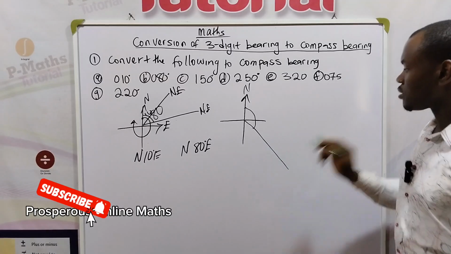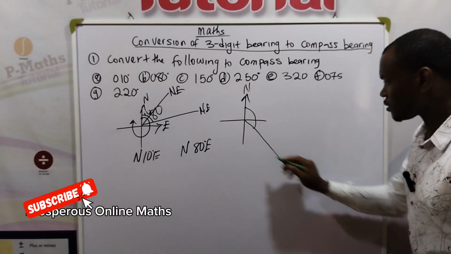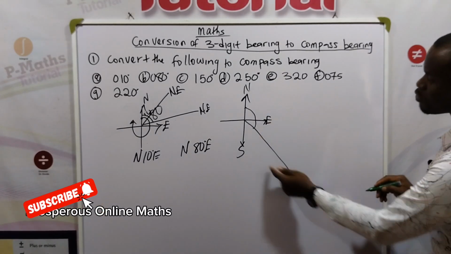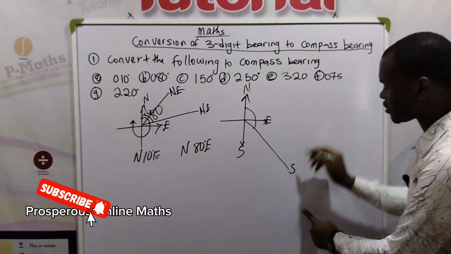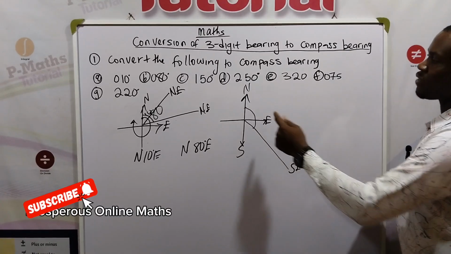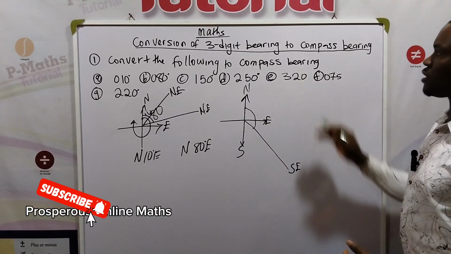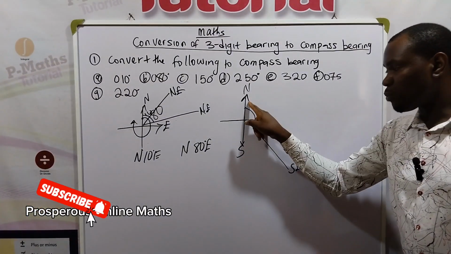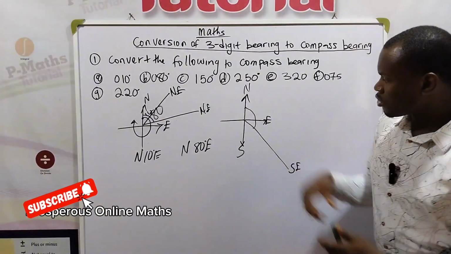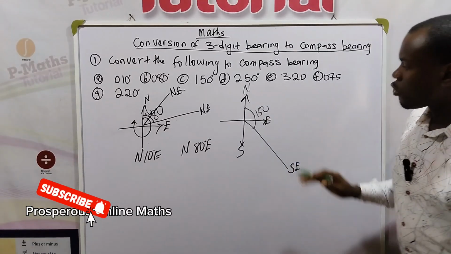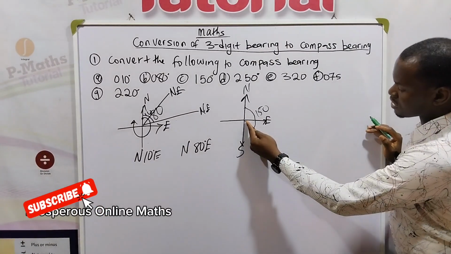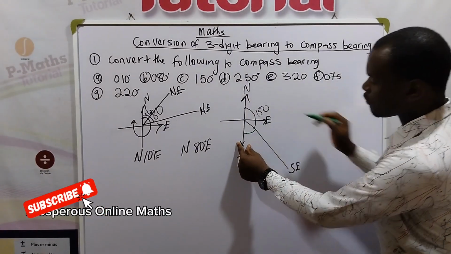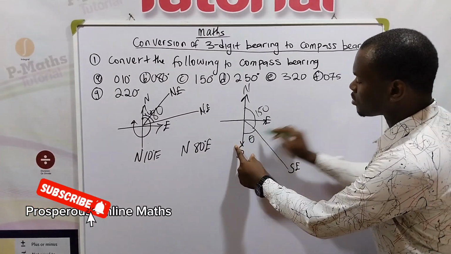So let's assume this to be here. Now remember that here is south and here is what? East. So this pole in between south and east should be what? Southeast. Now the angle we are looking for in compass bearing is the angle that takes reference with the north pole or south pole. Having measured this angle, which is 150 degrees, what is the angle that will take reference with this southeast pole and the south pole? That is the angle here. This is the angle we are looking for, right? So what angle should be here?